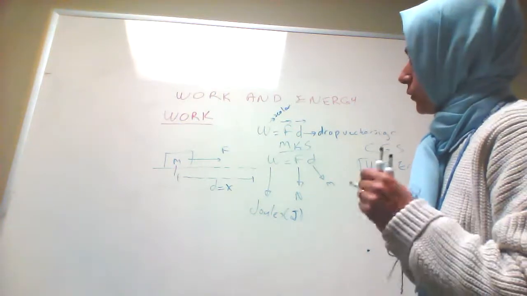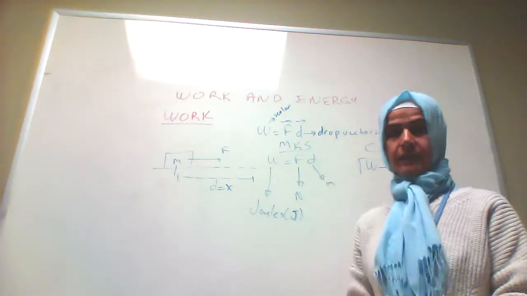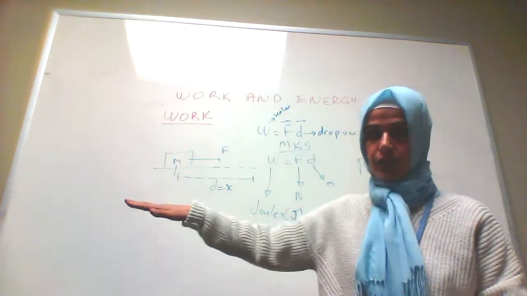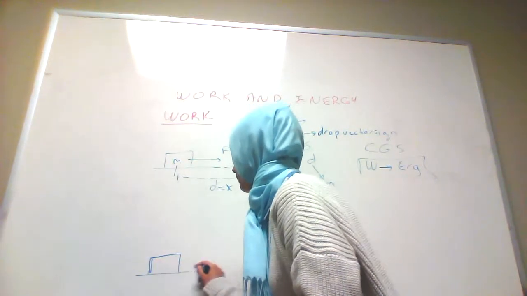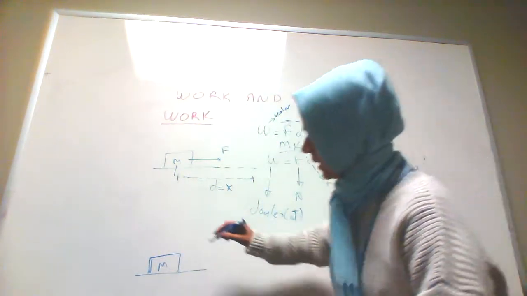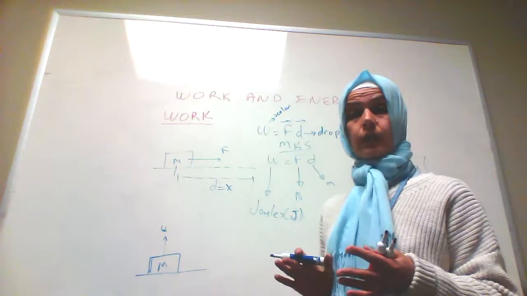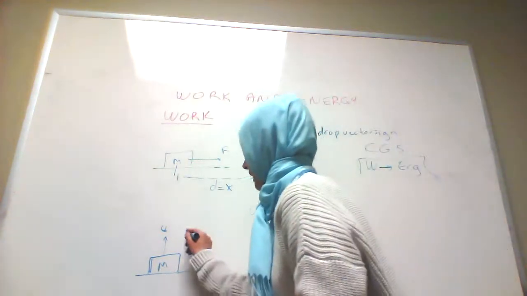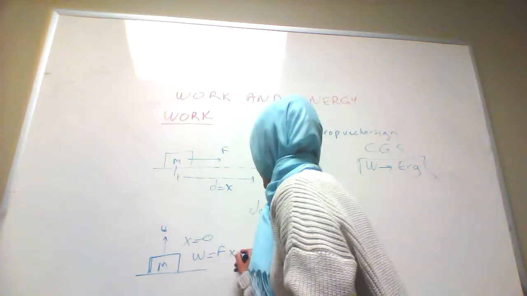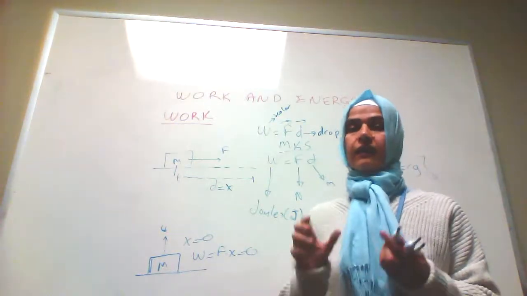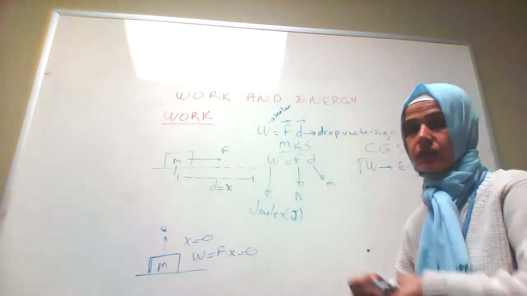For the force to be doing a work, it should be moving the object in the direction of itself, parallel to its direction. If I apply a force to an object, for example, in an upward direction, let's say this object is very, very heavy. No matter how I pull it upward, it's not moving in the direction of force I applied to it. Do I do any work? No. X is 0 or d is 0 here. Then work is equal to F times x, distance will be 0. No work done. If I'm trying to lift up a table, it's very heavy and I cannot lift it, I'm not doing any work.